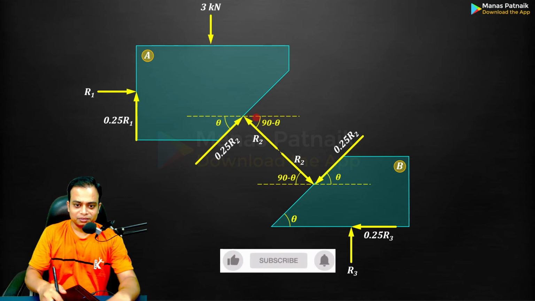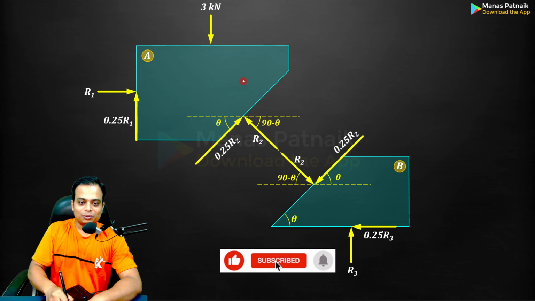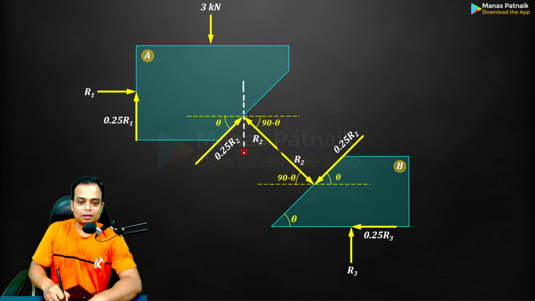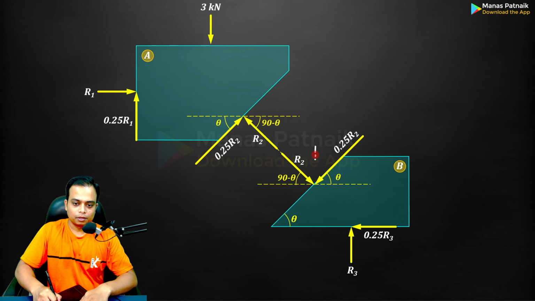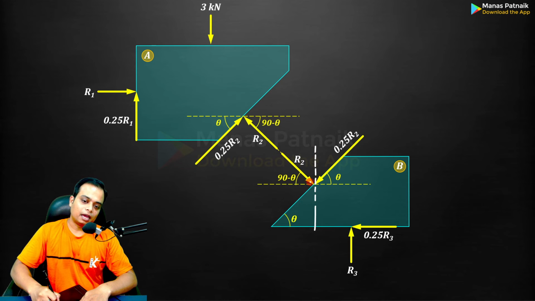You don't have to worry. Okay, just watch. So here it is. Now, one thing that you've got to believe me is this angle is theta. Okay, let me explain you through this. This is theta. Okay, let me draw a vertical and let me extend a normal. This angle has also got to be theta.